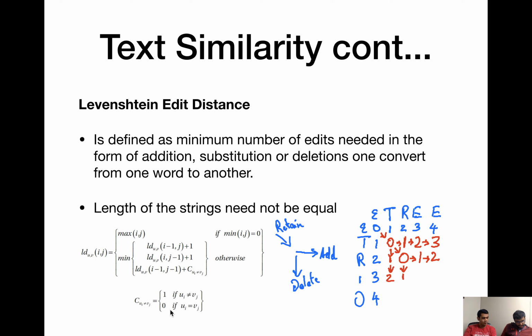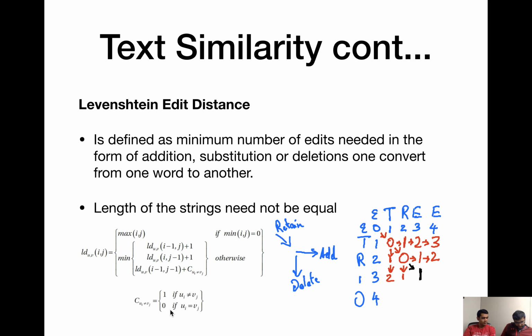And then here, let's get to this part. This is kind of interesting. Now you have a TRI and a TRE. When you look into that, we have to now substitute. The letters are not the same, I and E are not the same. So now you add 1 to all the three. You add a 1 to 0, you add a 1 to 1, you add a 1 to 2, 1 to 1 again. And now, because of that, you are going to get a 1 here. So the diagonal now becomes 1 because that's where you start varying.